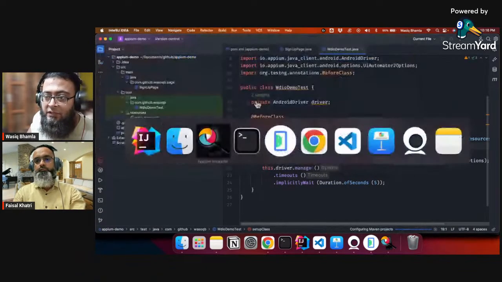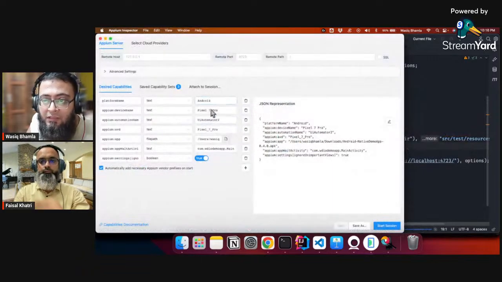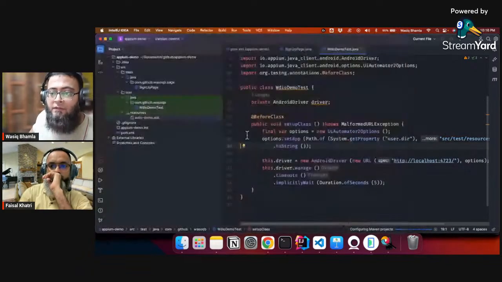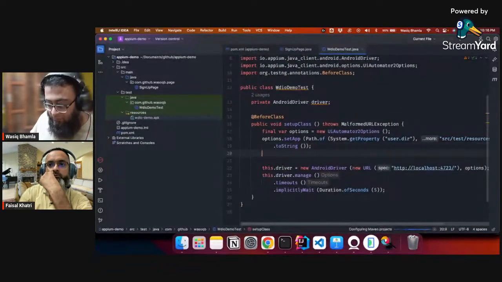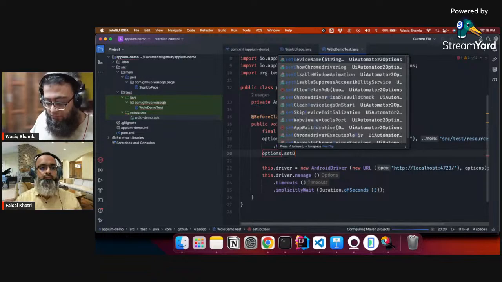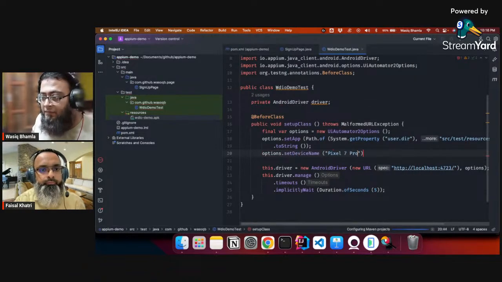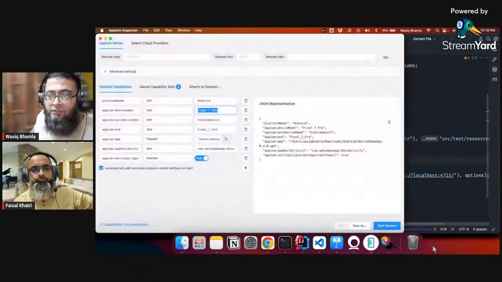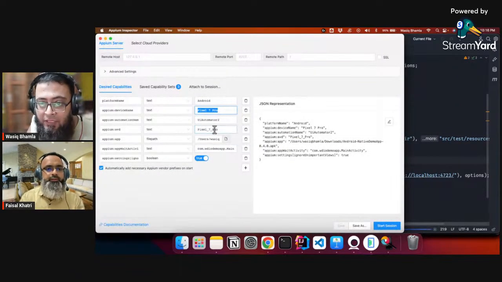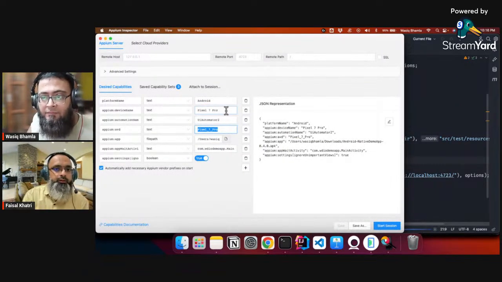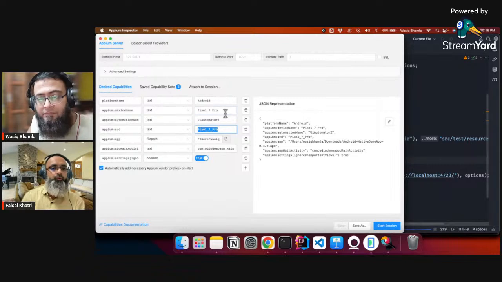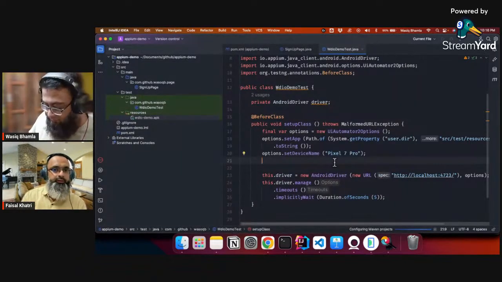Another thing we need to set is the device name. Copy the device name. options.setDeviceName. The device name is the same AVD. I think these are the same capabilities that we need to provide using UiAutomator2Options, right? Yes.